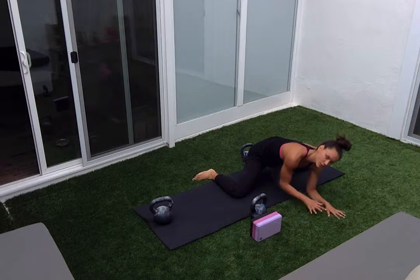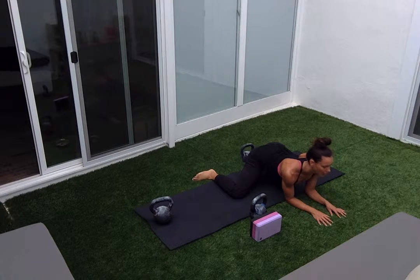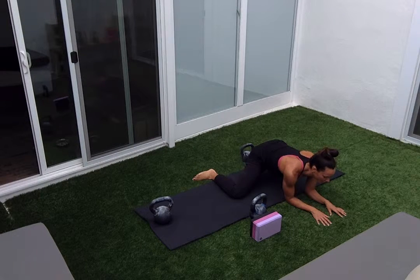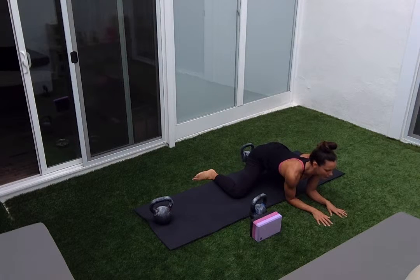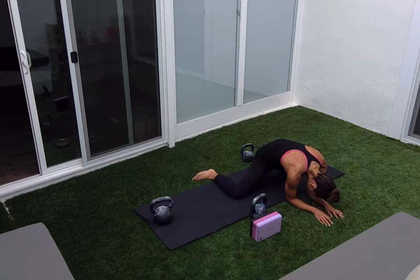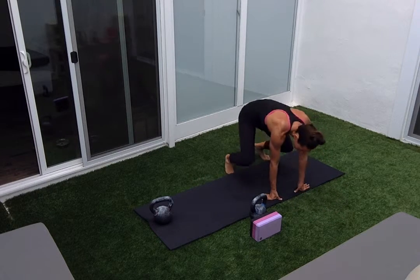If we can come down onto the forearms, I want you to arch your low back, middle back, upper back. So try to articulate that. And then round, low back, middle back, upper back. And just keep reversing that, arching. And then feel that rounding position. Do that 5, 10, 15 times.